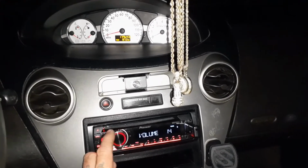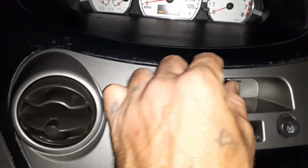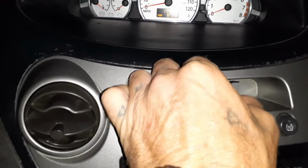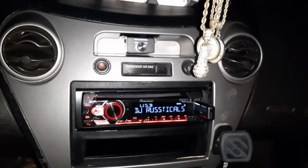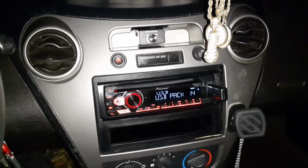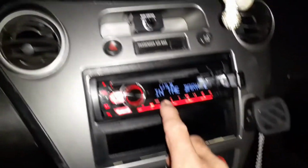Oh, I sold the other one too. Quick. Still got the subs for sale. Look where I put that bass knob. Sweet, huh? So I can turn all the bass up. Perfect. I drilled a hole through the back of this and screwed it down from the top, so it's straight. Anyway, just want to show you the USB flash drive I bought. Works decent.